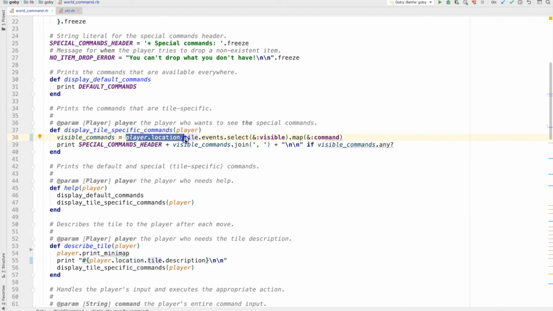Another thing I notice now is player.location.tile. It seems like it might be worth having a method on player directly, which returns you the tile instead of location.tile. Shall we? I would argue maybe, but we could save that for the next one. Yeah, because I think this tightly wraps up the good work on that method, and then perhaps we could have a short video refactoring the player, or not refactoring the player, but adding the method similar to how we've done now. How does that sound? Agree, sounds good.